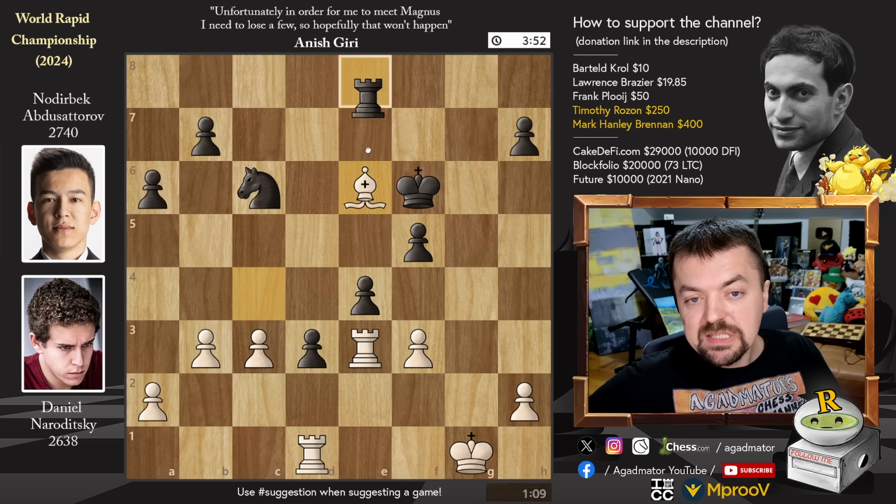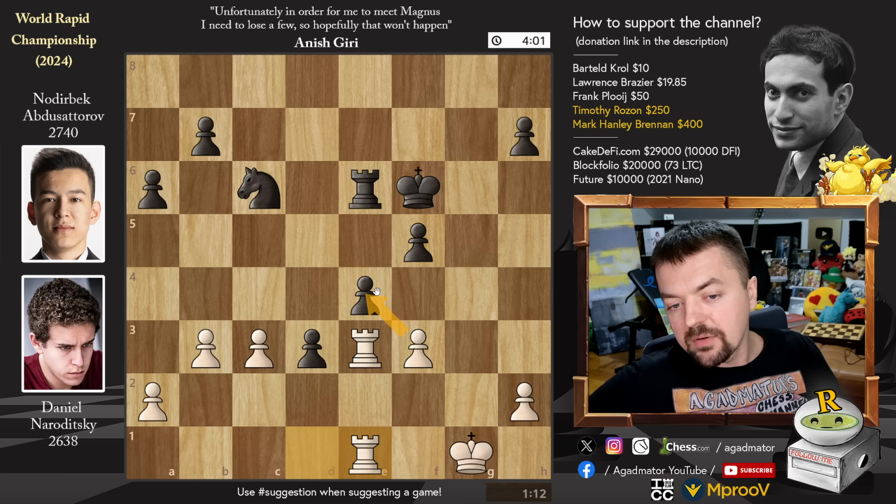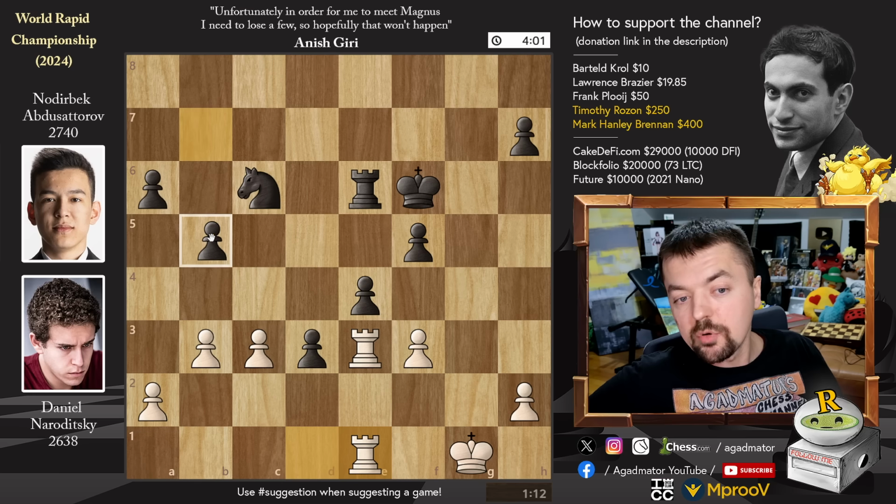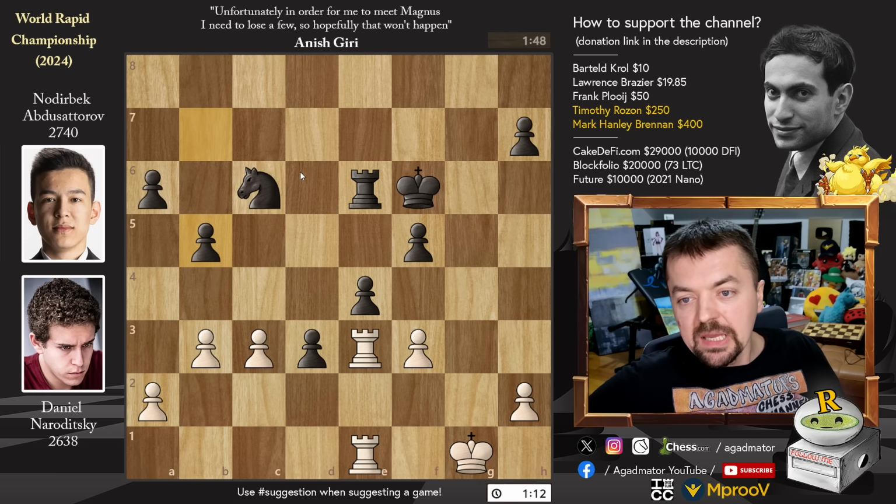Bishop captures on e6. We have rook captures on e6, and now rook d to e1, preparing to capture on e4 at some point if possible, and here we have pawn to b5. Maybe some other moves were a bit safer, but pawn to b5 is what was played. And now the question is, should you capture the pawn here?